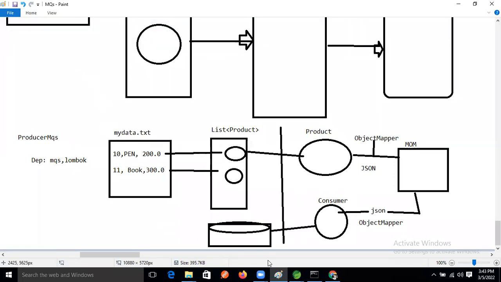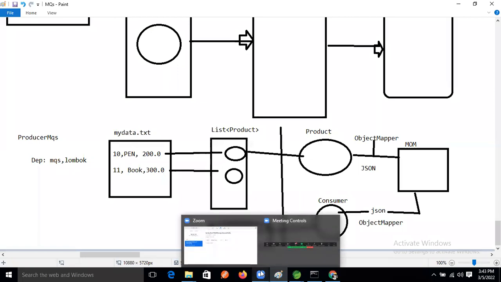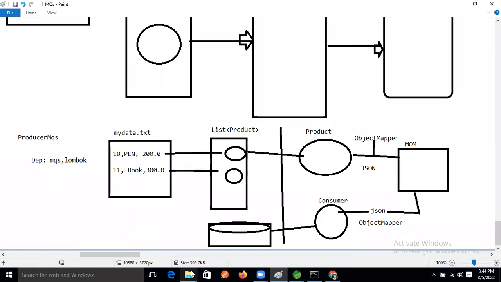We need to store this data in the database.